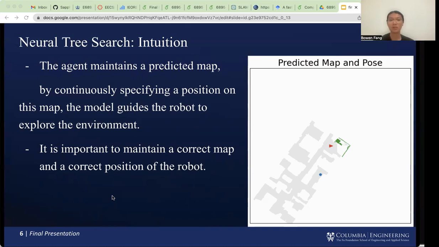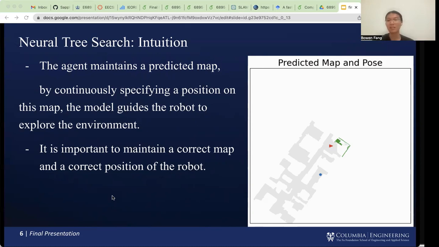The key to successfully exploring the unknown environment is to maintain a correct map and also a correct position of the robot. Otherwise, the task planner would give wrong actions and lead the robot to a different place.